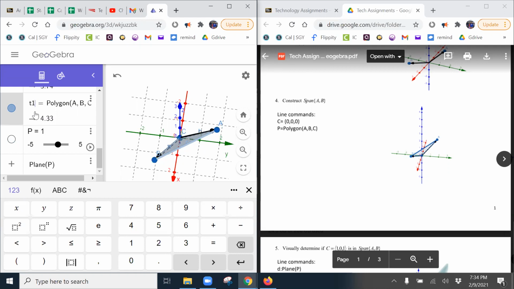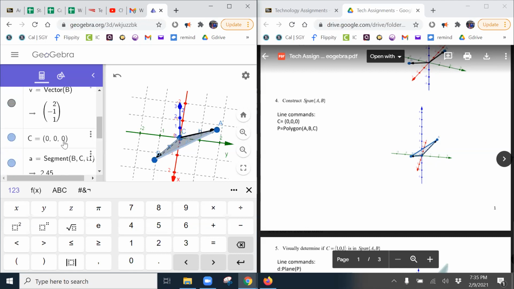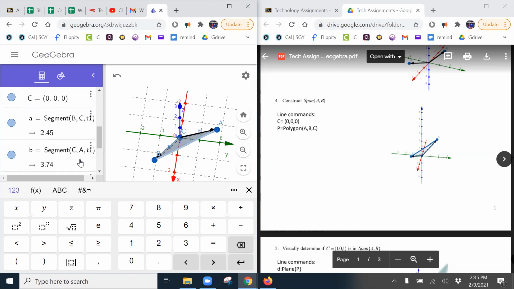All right. So two things you can do. One, change this to a P and get rid of this, if it'll let you do it. The problem with that is everything else is calling back to T1.